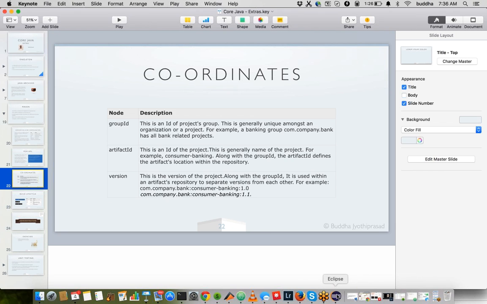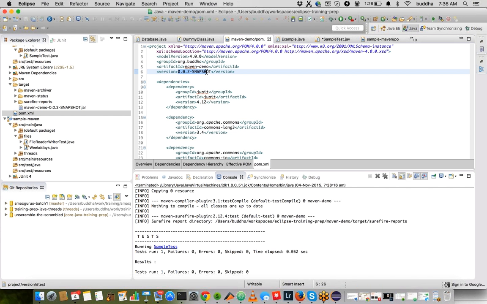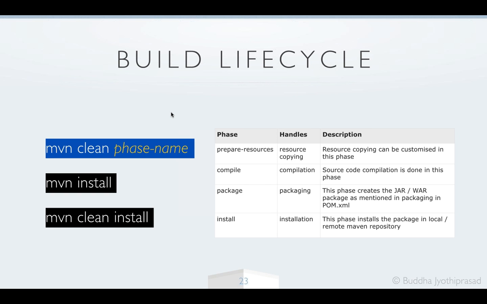If you remember, our project has 0.0.2 hyphen snapshot, which means this is not a completely tested or completely developed project, this version is not finished yet. That is when we use the snapshot name. This is just a name that we can give. If we simply ignore this, it is like a final version that can be delivered to the customers, not a snapshot version. So that's how we can use these coordinates to indicate the actual address for our project.